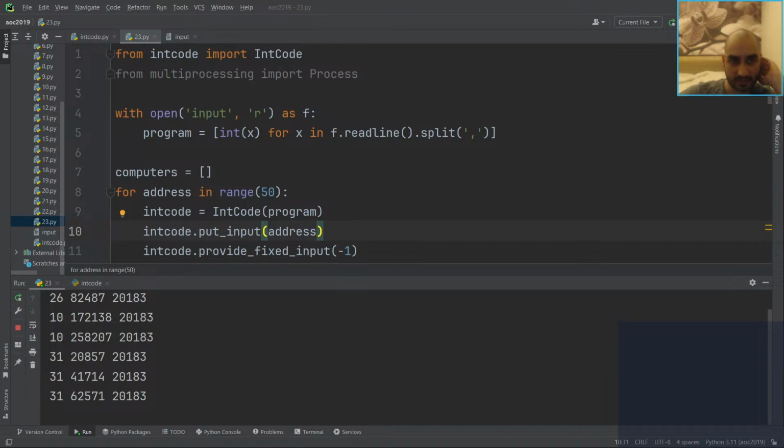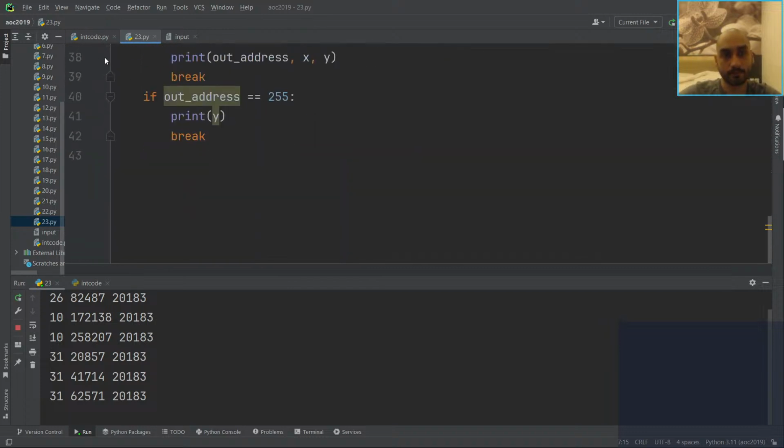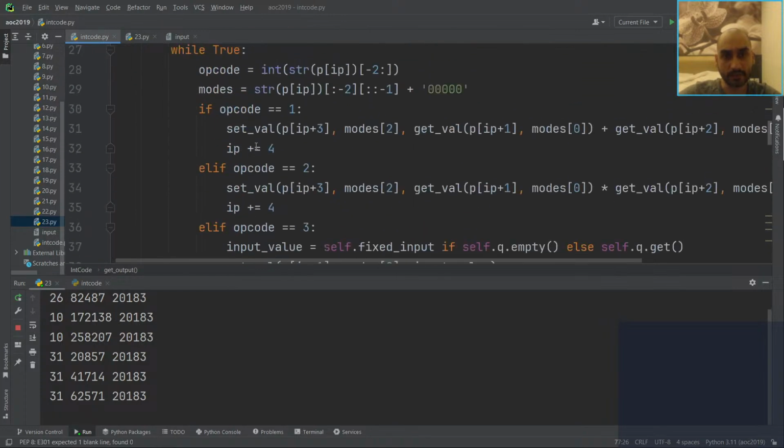Will that fix the issue? Let's try it. So we have to put yield none.